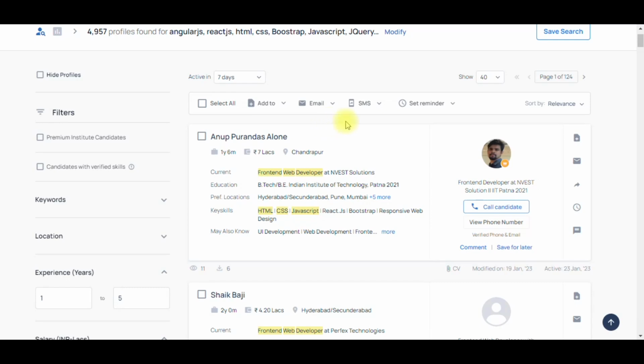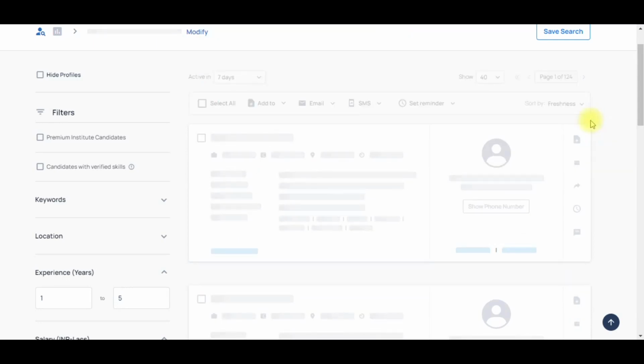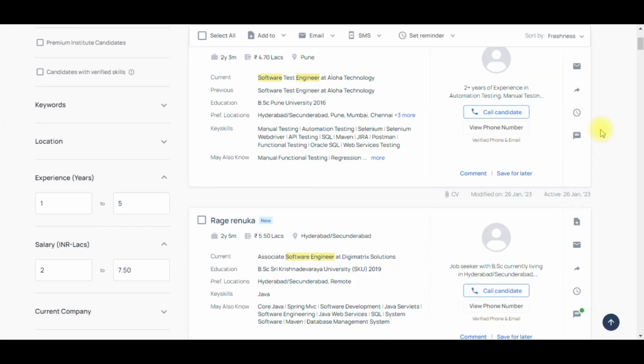Okay, and we have another option here on the top left, relevance. If you want to see the candidates when they are active, you can see the last active date at freshness. If you select freshness, I mean till now, today, what is the date today? 26th.